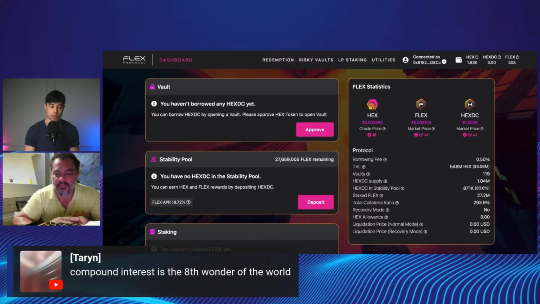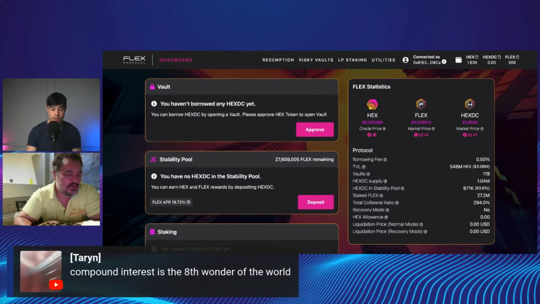Your choice. There's some other really handy features as well, because obviously if you are automating, you know that at certain times throughout the day, whatever strategy you've chosen or custom strategy you've chosen, it will be doing that. But you can also go in there, and if you're thinking, I don't want to wait for automation, I want to compound now, maybe in the stability pool, in the staking pool, or there's even a compound all button where you can go in there and click that and just compound everything if you don't want to wait for automation. Even while automation is on, if you just get impatient and you want to compound right now, you can hit that button and do it.